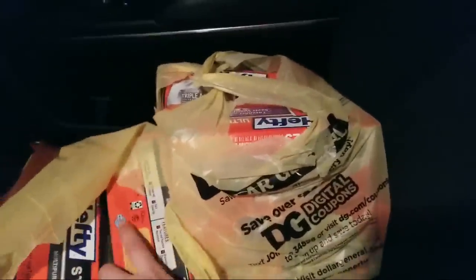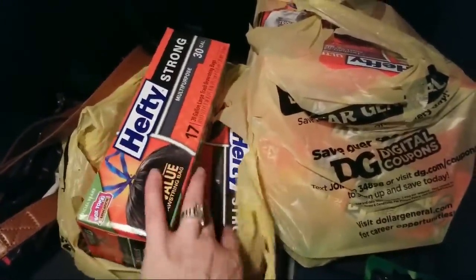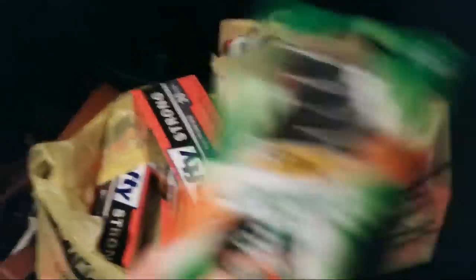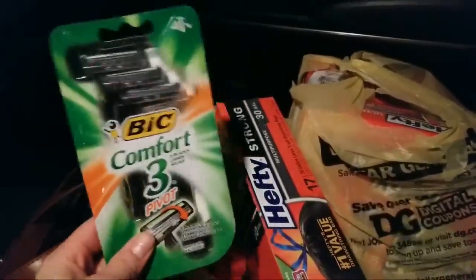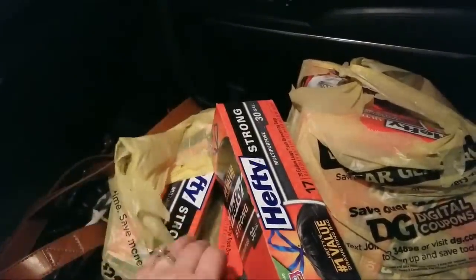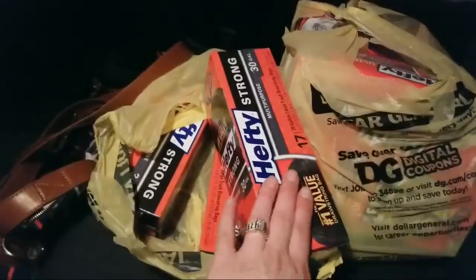Let's start off with the really easy things - my Dollar General haul. It's pretty much the exact same thing I posted on Instagram. I'll turn it around for you guys - I got a bunch of hefty trash bags. I got like three black trash bags. There is a separate paper coupon just for the large black trash bags, and then I utilized the $3 Bic digital for these. They're $3 and that makes them free, which is awesome. These are each $5 and the instant savings carries into next week too.